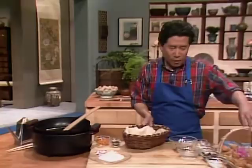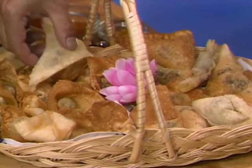Oh, look at all these. We got 600 people here. Put it right over here, right over here, and right over here. Then you have all this beautiful wonton.